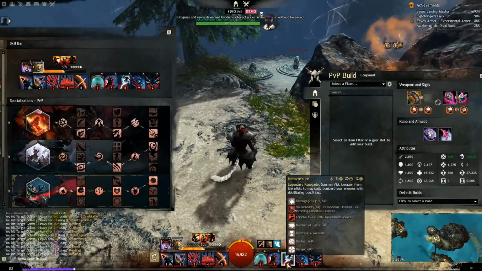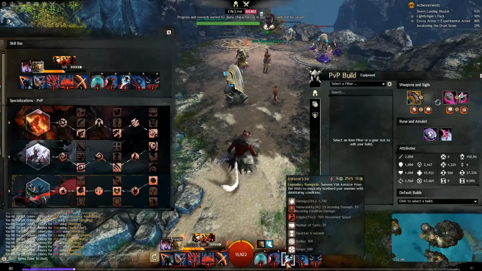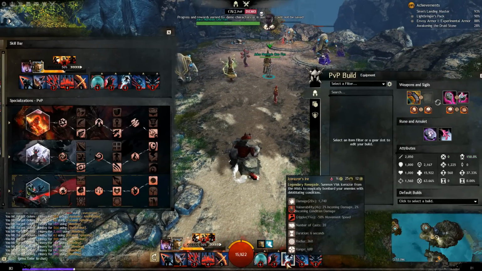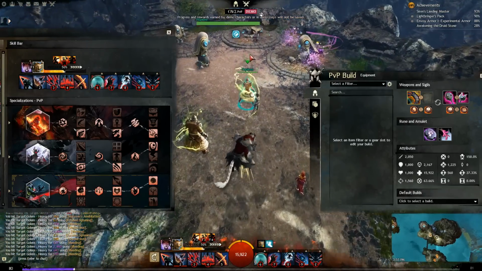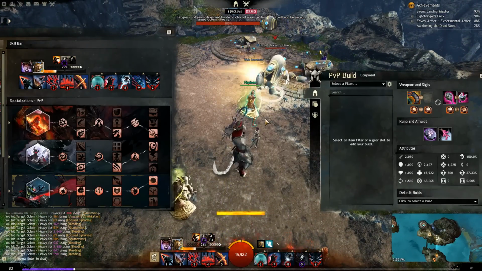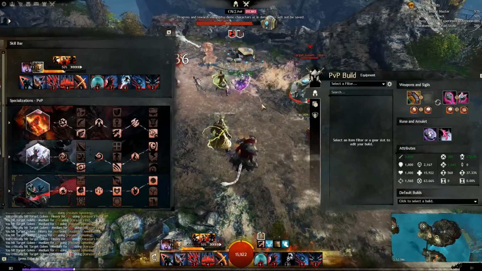Next we have Ice Razor's Ire. Summon Visk Ice Razor from the mist to magically bombard your enemies with debilitating conditions. Not deliberating. So let's see how this looks. Just throws a bunch of ice at people. And I would expect it to chill.